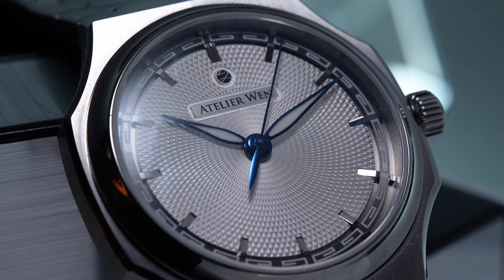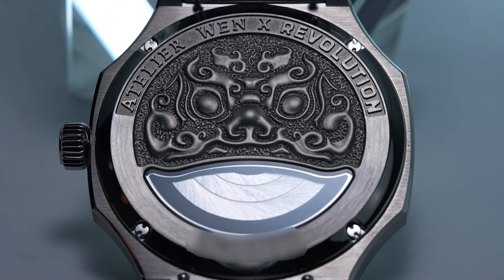We realized there are a lot of things we do where even if we want to control the duration, and we say it's going to take one or two months to develop that dial, at the end of the day we really don't know — because it's never been done in that particular way before, with that material, that craft, that person. Something that might take two months with a controlled process ends up taking a year, a year and a half. So we accepted that we're going to have a lot of uncertainty, and instead of scheduling projects sequentially, we decided to run all of them at the same time and see which ones reach the finish line first.